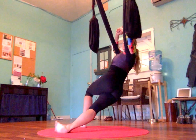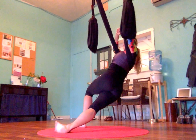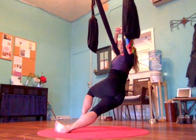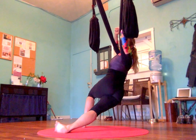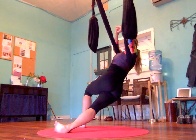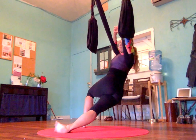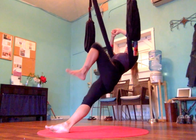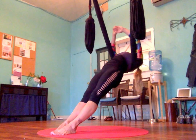Inhale, press the hips up just slightly. And then exhale, drop in again. So just pulse in the pose. That's great. Look over the opposite shoulder blades there. Keep the chest open. Inhale, lift. Beautiful. Exhale, go ahead and drop. Beautiful. Inhale, go ahead and pull that right knee back up into the chest, straighten both legs.